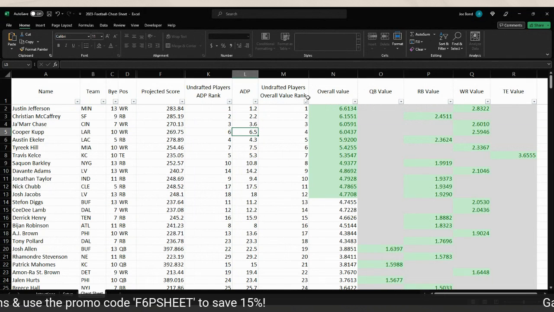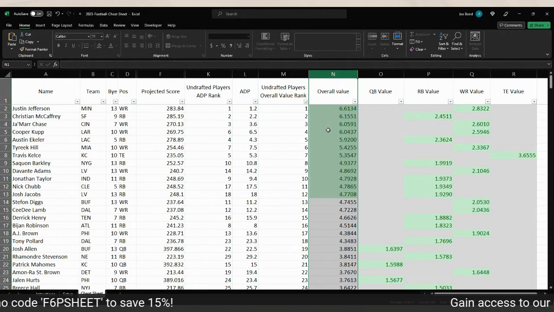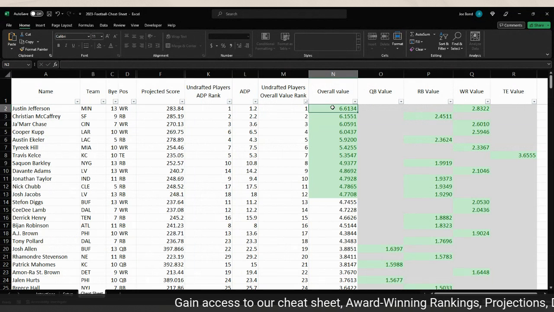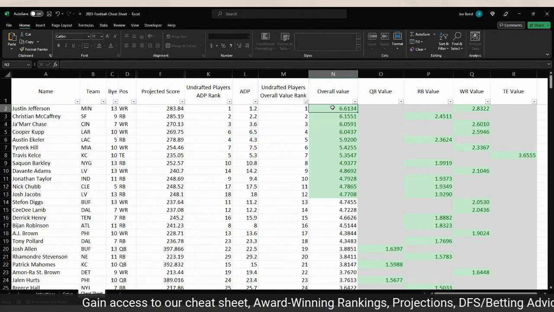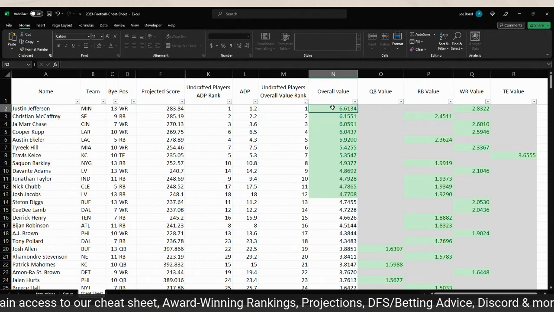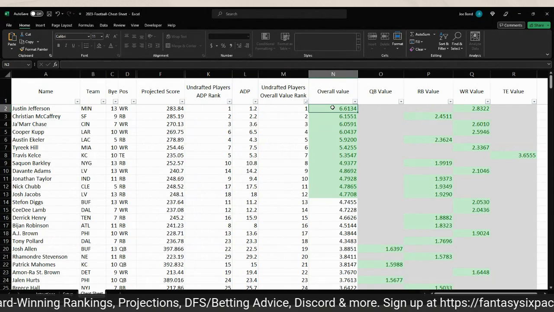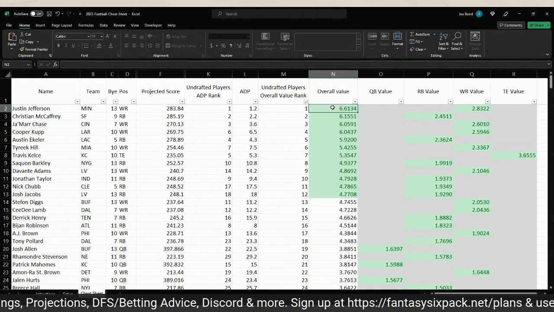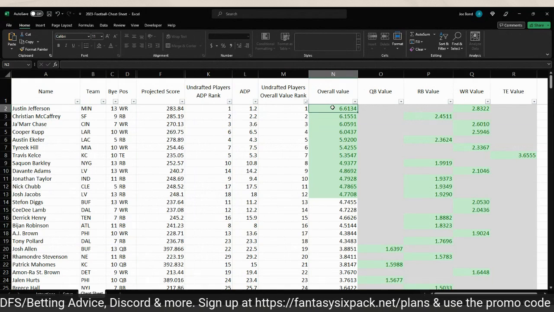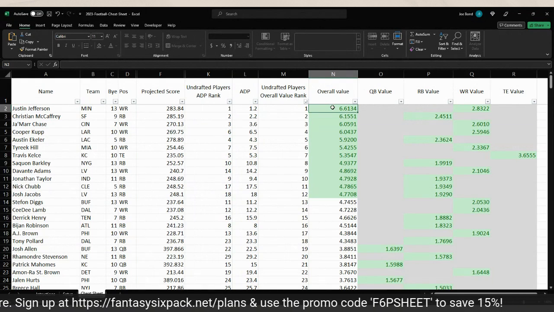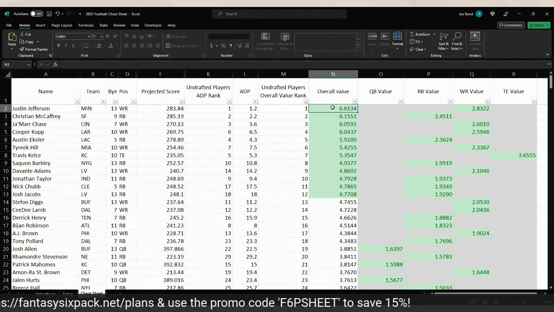So the next one we have here is our value, column N. And this is where the points, your league setup, and all that go into play. We've got a formula that Fantasy Six Pack uses to give a value based off of all of that information you put on the setup tab, and gives you an overall value for that player in comparison to everybody else that's left on the board.